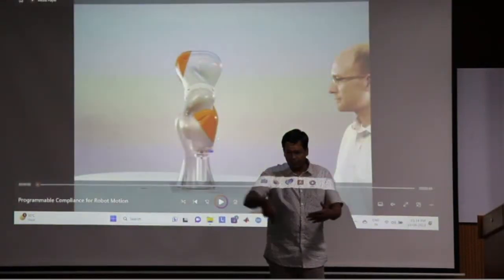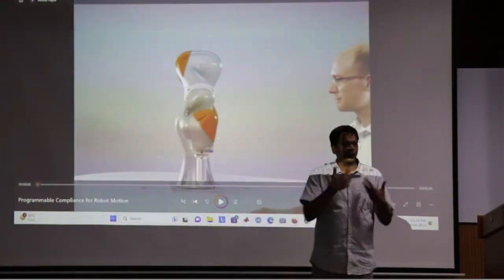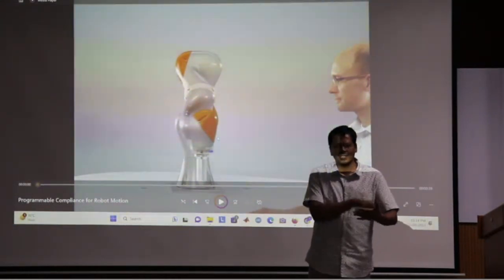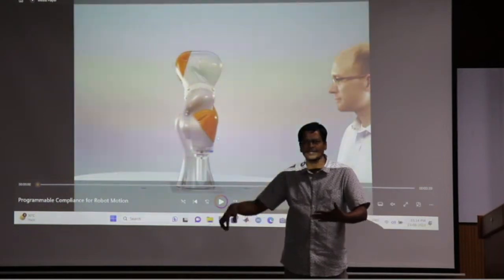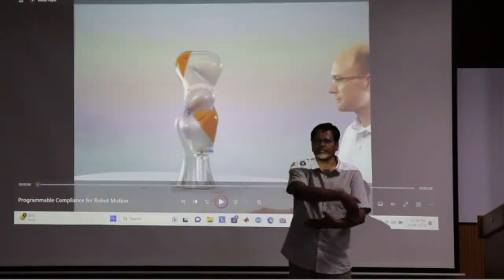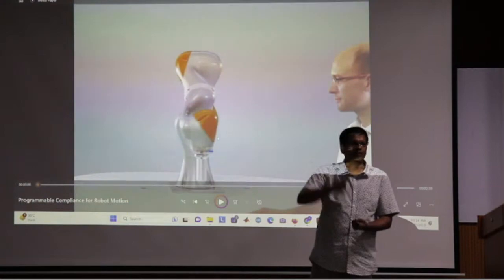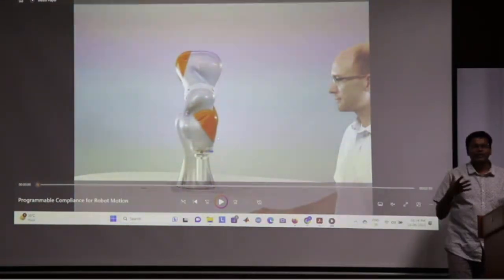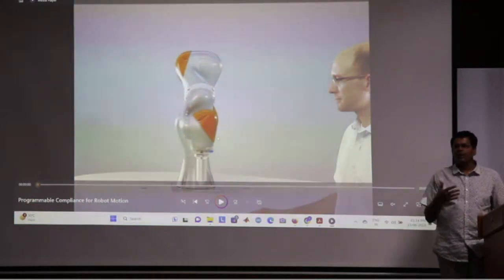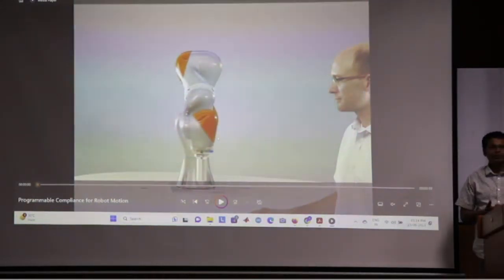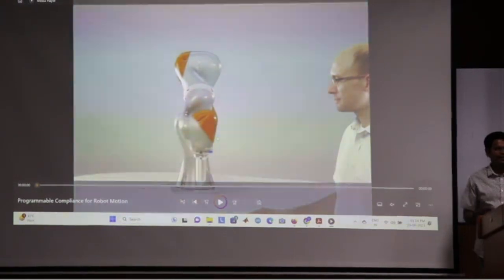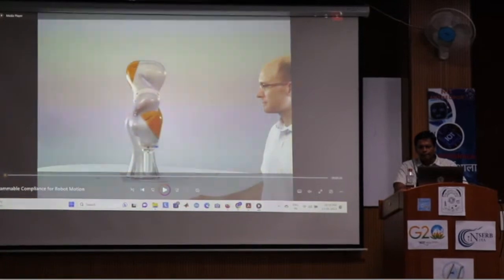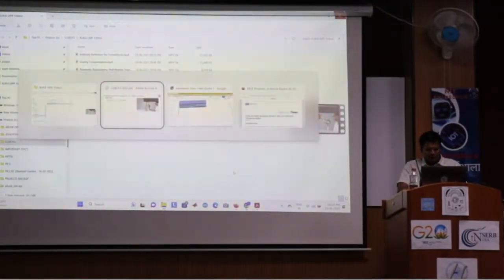So any deviation in between you don't know in your own reference frame. So you cannot command your robot to go there. Left to right, just go from left to right. The rest of everything will be taken care of by compliance along that direction. So an unstructured environment can be handled with this kind of robot. Unknown environment can be handled, right? So that is easily doable. So these things you are getting out of it.